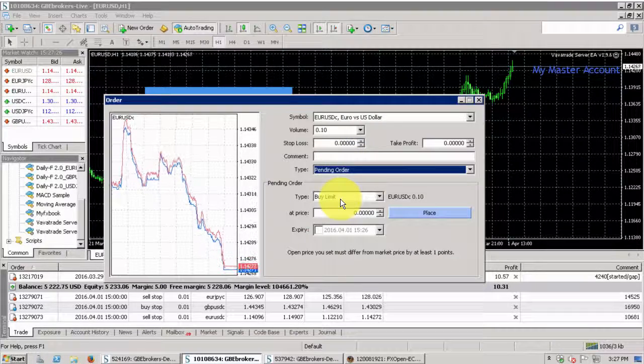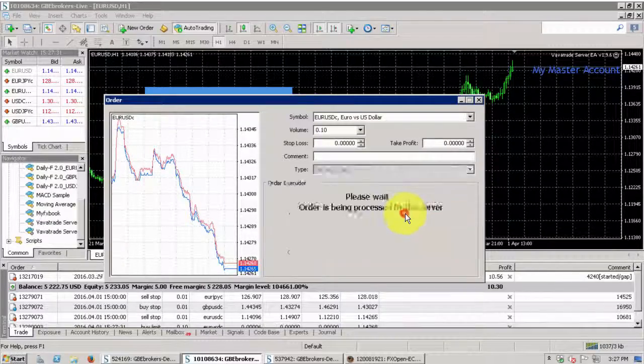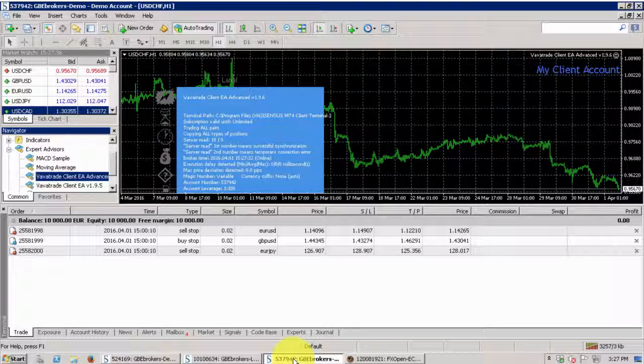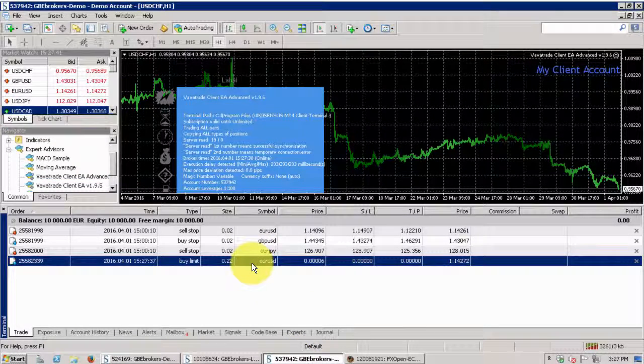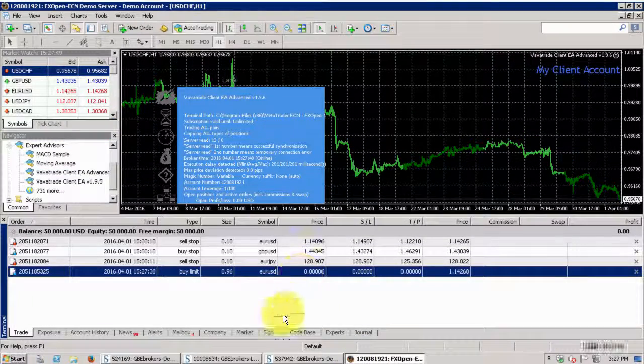Pending order, buy limit at this price, place it, go to my client, and wait for it to appear. I have a 5-second synchronization rate because I mostly trade pending orders, so there's no need for fast synchronization for me. And yeah, here we go. I just received those orders, so copy trading works.